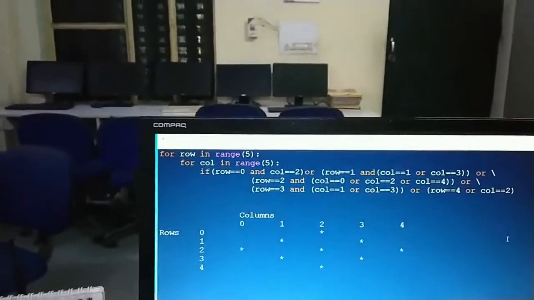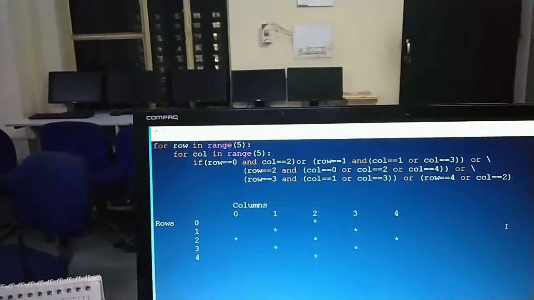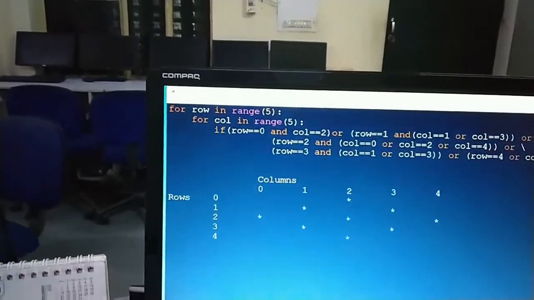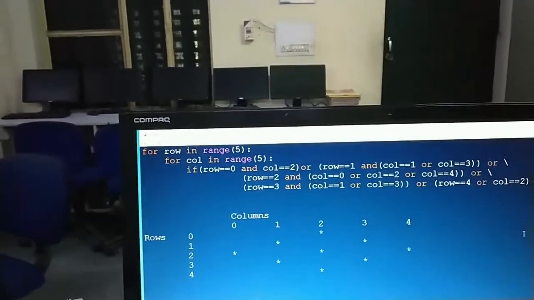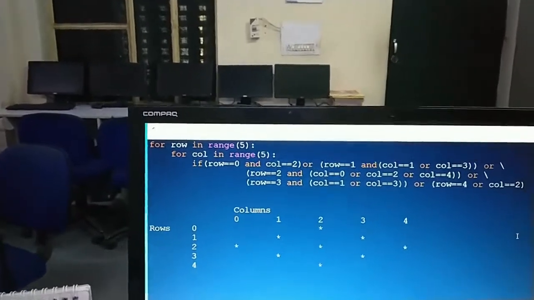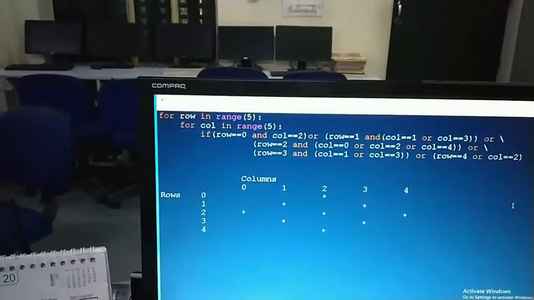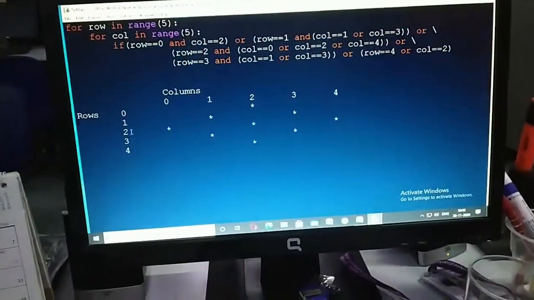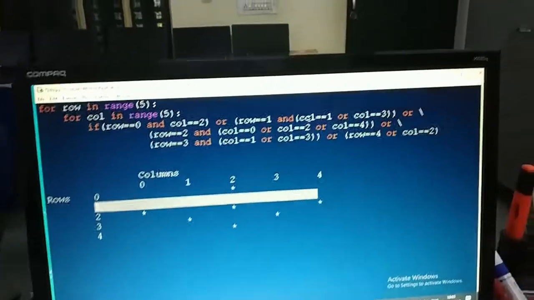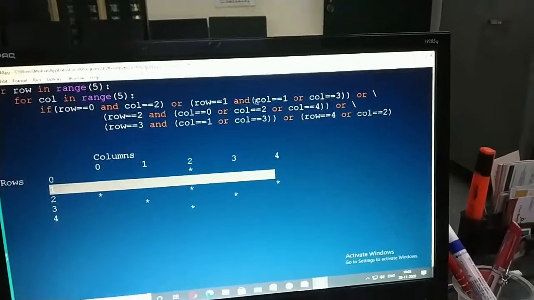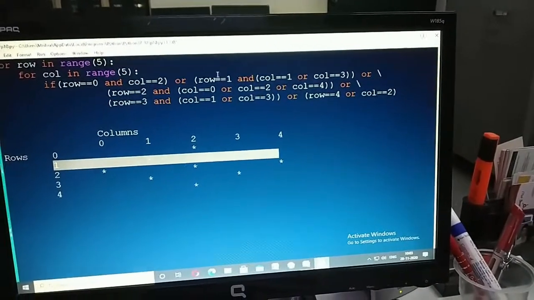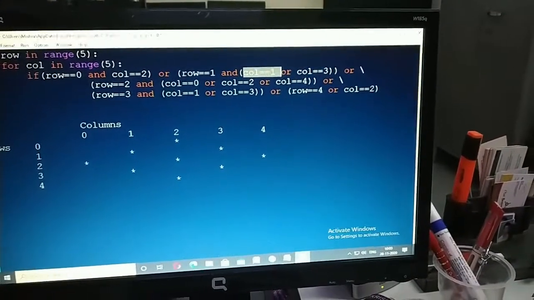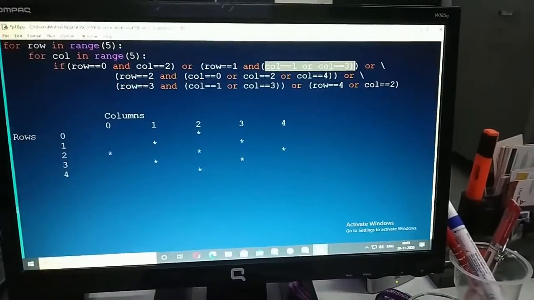Now check it, it's very easy. It seems to be very lengthy, but once you understand it, the first condition in the second for loop that I had given, if row equal to 0 according to this picture and column equal to 2 because one star is only supposed to be printed. Between it I am mentioning or because either this condition or another condition, so that's why I am mentioning here or. Then again row 1, this is row 1, you are seeing 2 stars here. So in row 1 and column are a condition that will club together, this and this both should be true, then only it will go. But column may be either this column or this column, overall it is true. That's why or I am using here.